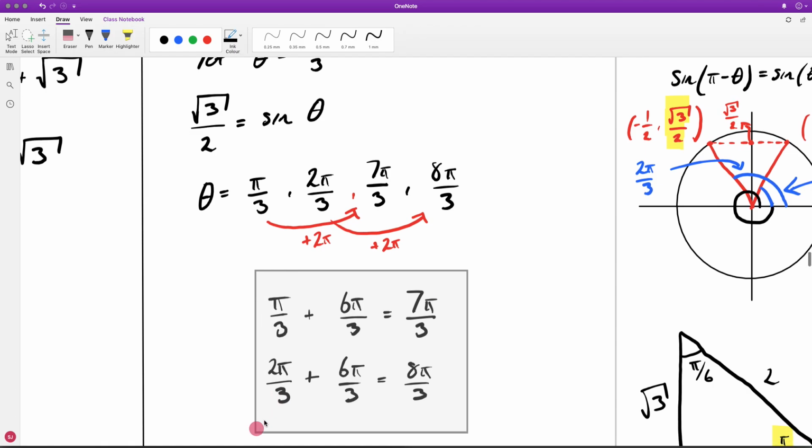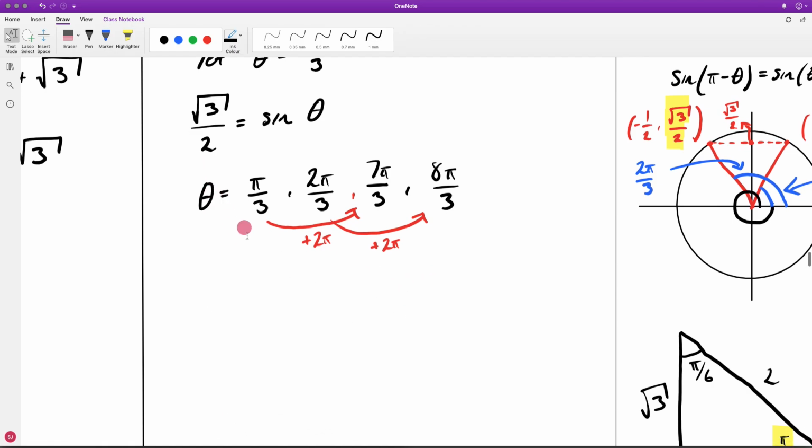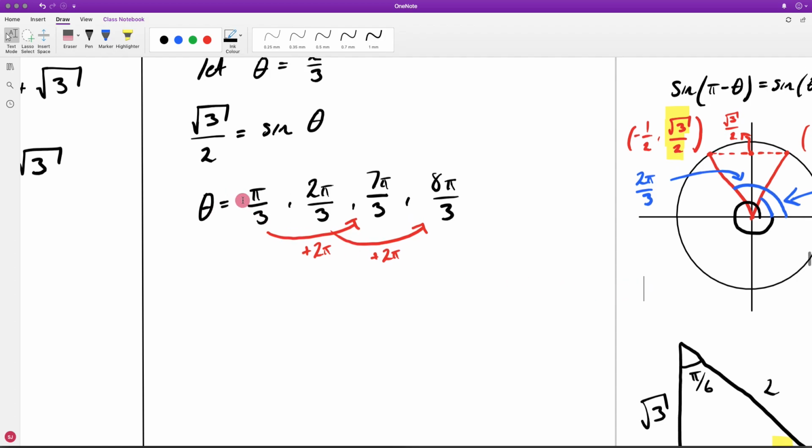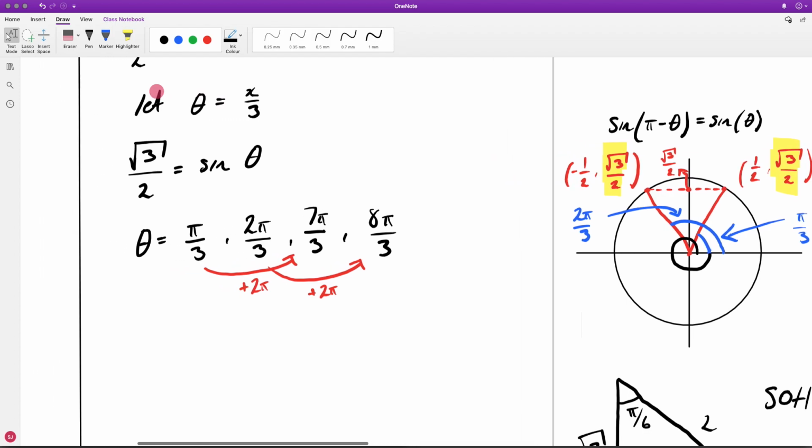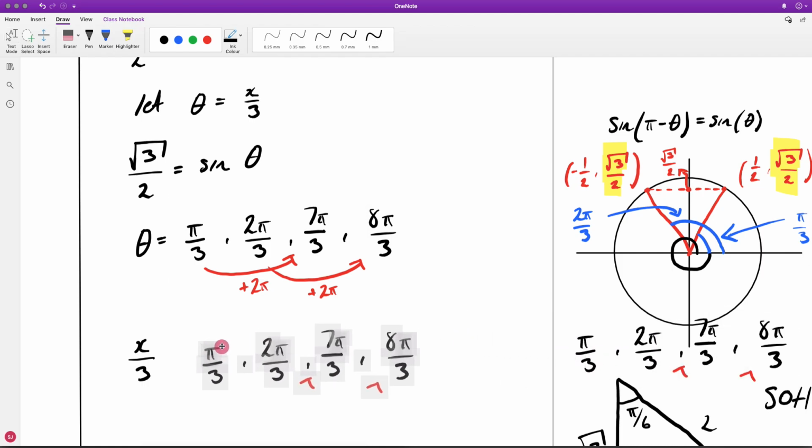Let me now come here. Let me get rid of that. Now, I obviously don't want my final answer to be in terms of theta. I want my final answer to be in terms of x, because that's what my question had it in. And because I know that theta equals x over 3, what I can do is rewrite this, but go x over 3, then come here, then come here. I want to take all of this, Control C, go here, paste it, bring it over here.